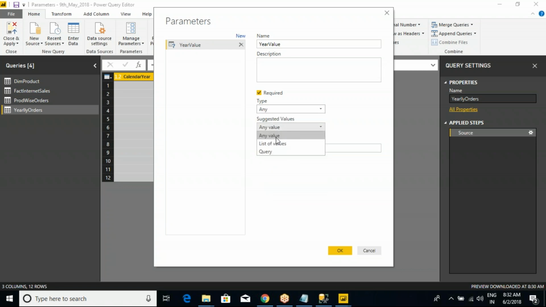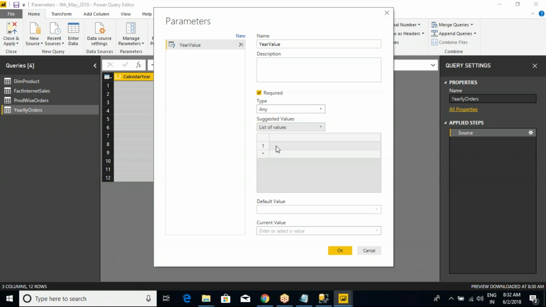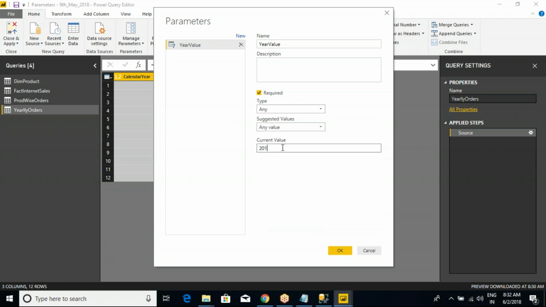Suggested values is a list of values, any value, or query. List of values means multiple values we can pass like this, for example 2011, 2012. If you say any value, only one value will be passed, like a single selection. And you can prepare some other external query also, and call that external query from here.